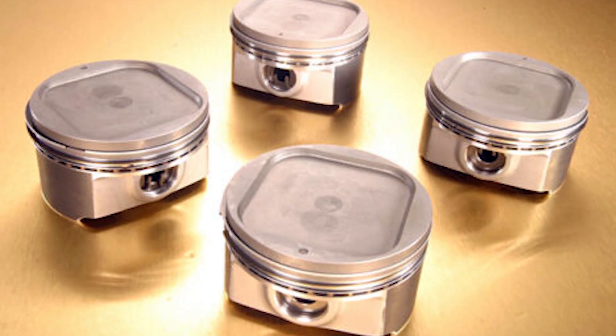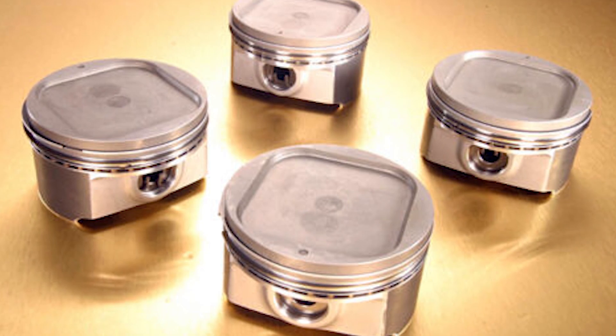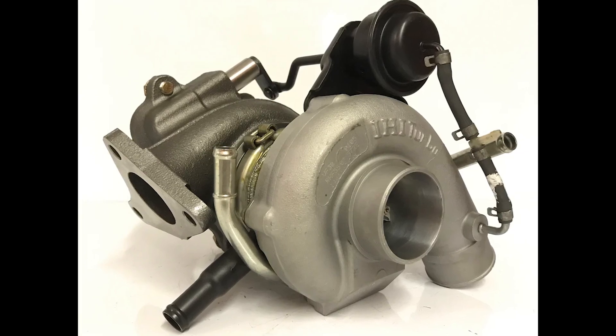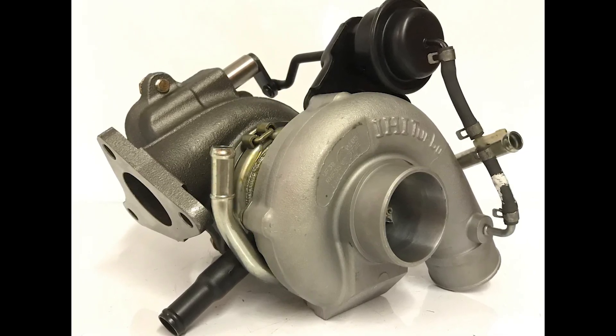First, the pistons. It's been debated back and forth but it's been widely accepted that the piston was factory forged, compared to the version 8 and 9 JDM STI engines which only have cast pistons. The forged pistons are obviously better in terms of high horsepower applications, being more robust and rigid. The turbo is a single scroll VF30 which retains the rumble with the unequal length headers — again with the version 8 and 9 STI going to a twin scroll with equal length headers.